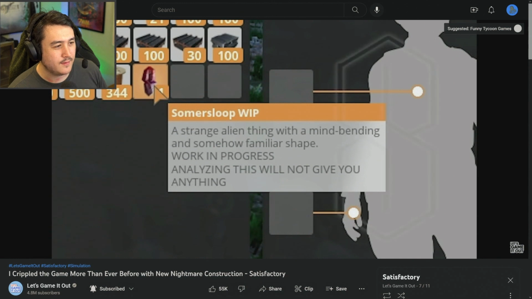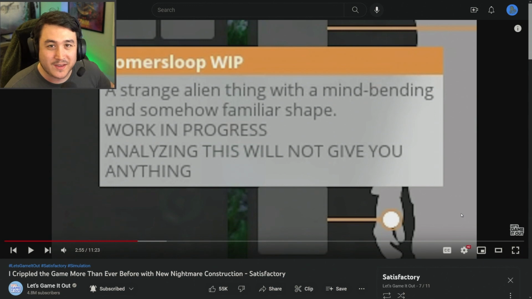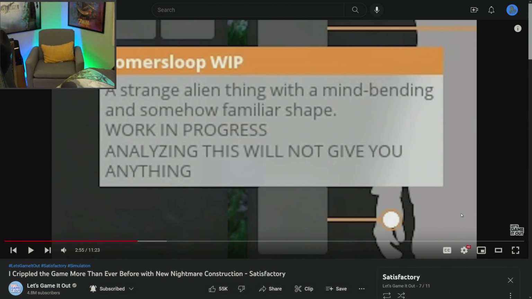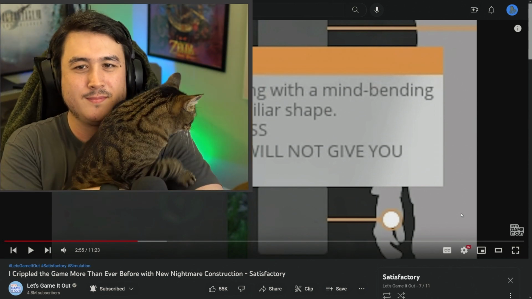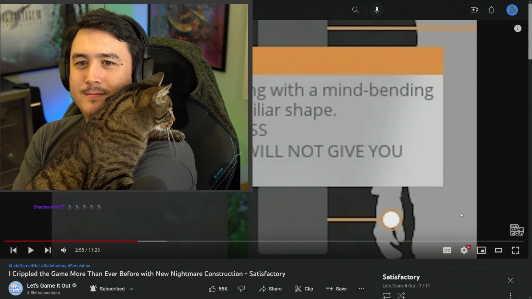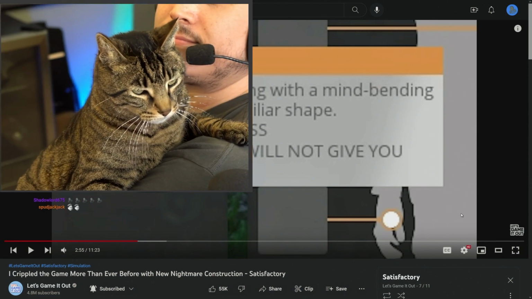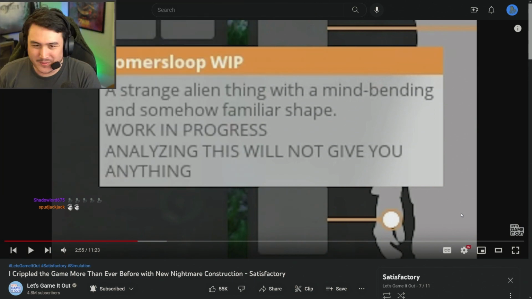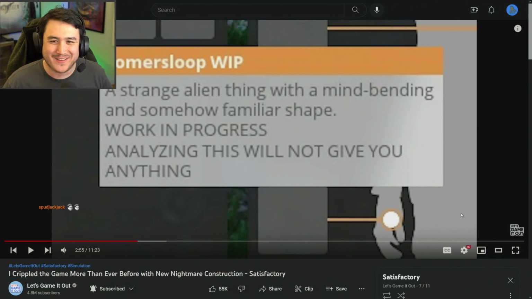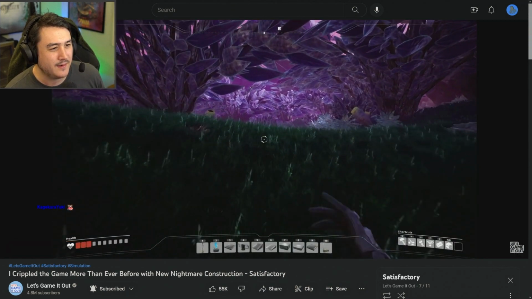Strange alien thing with a mind bending and somehow familiar shape. Analyzing. My screams have summoned Hobbs. He's like, why have you picked me up? Let me down. Oh, he's chilling out on top of my pile of cords. Come on, man. No, you cannot see the pile of cords. This will not give you anything. Well, then I'm gonna hold on to it and give it to somebody for Valentine's Day.